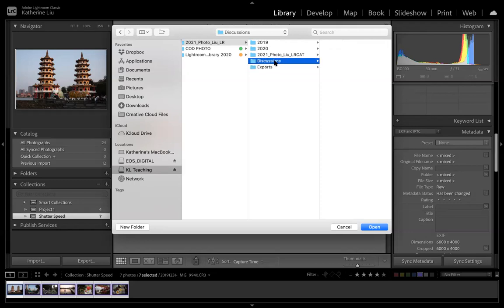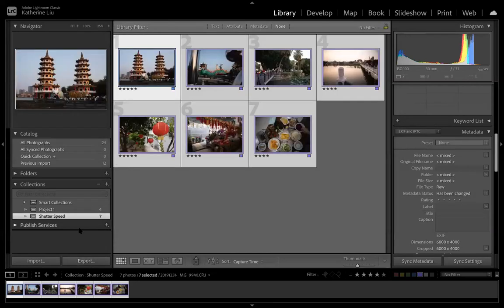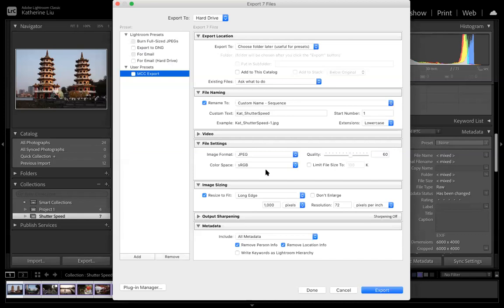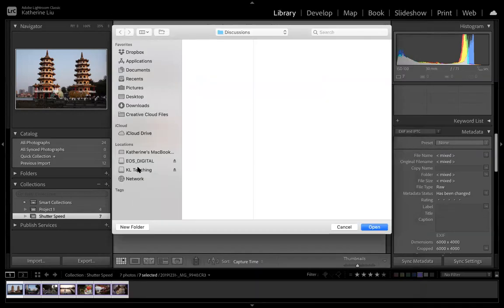And basically what I will do, and I'll go through that one more time, you'll go to export, and then you'll go through all these settings. This is the one part at the end that you'll change every time if you need to. Then when you go to export, you'll get this pop-up window. You'll want to navigate to your hard drive. Then you go to LR. You need to make the folders that you need to make if you want to, but I'm fine with just two drops for either your exports or your discussions.